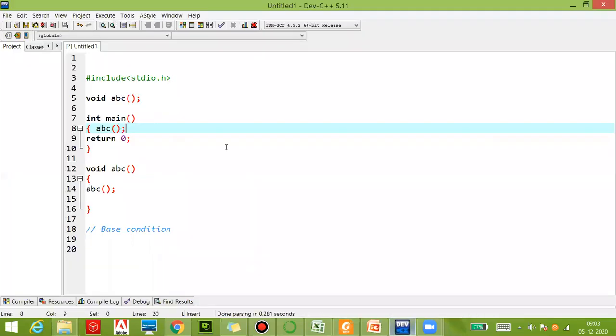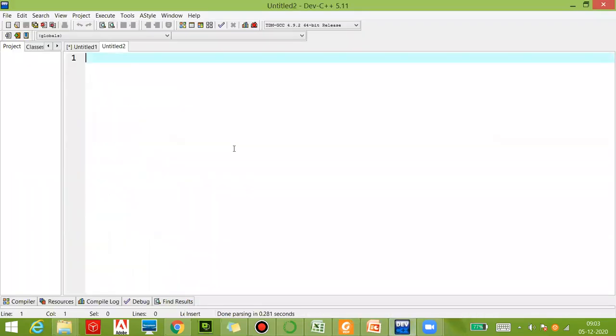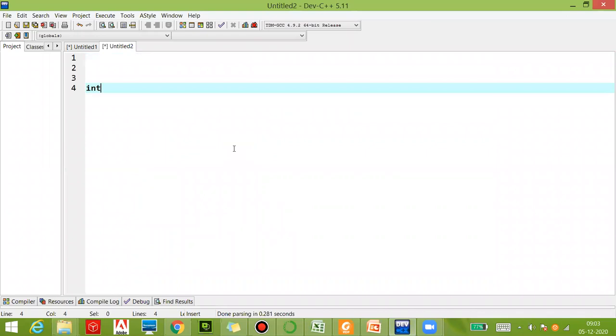So I'll be taking this condition here. I am taking fact as the name of the function, int n.